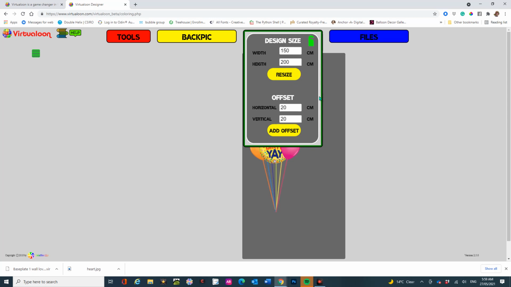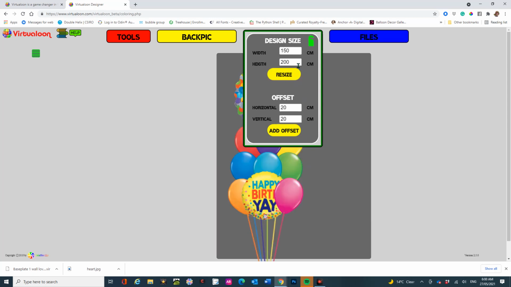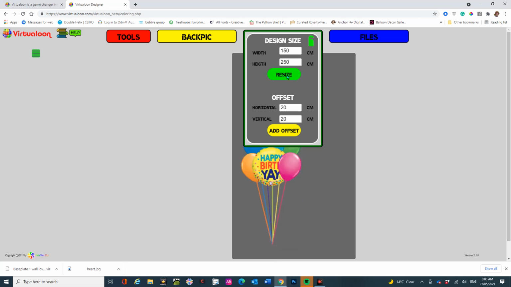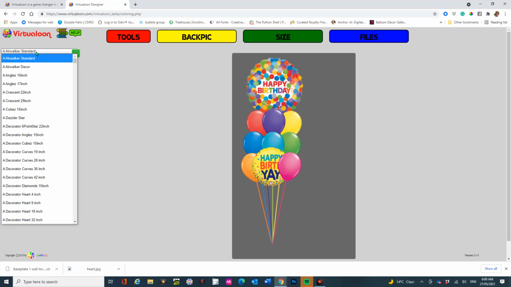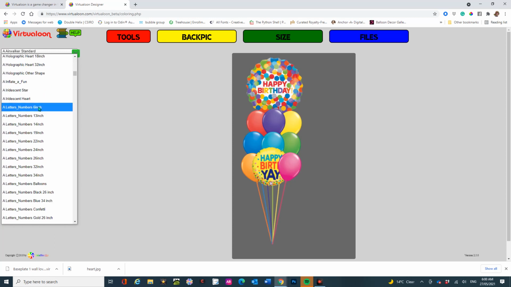So I try and get my height right so that when I'm giving it to clients, or telling clients how big it is, I've got a pretty fair idea of what the size of it is. And when you're doing things like this, you can do your color buttons, but it's not necessary because it's very easy just to switch it out. Like for like. So you wouldn't switch this one out for a number because the number's a different shape, but you can switch it out for a foil.